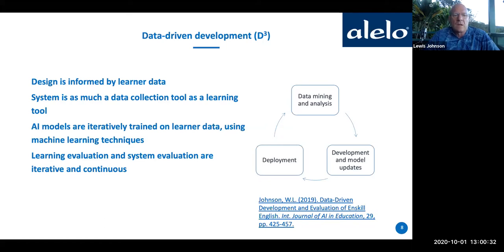And this is, in my view, really a sea change in how we conceive of instructional design. So classical instructional design is where you get together a bunch of people, you build an instructional system or intervention, you deliver it, maybe you do some studies to see how well it works. But you don't really get any data on how things work until it's been delivered.